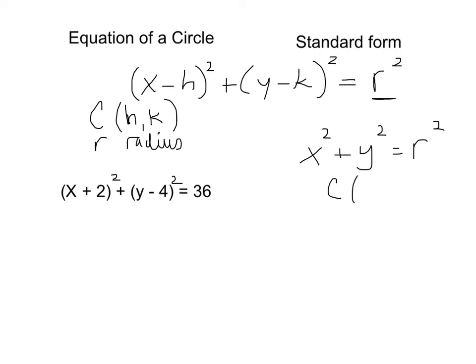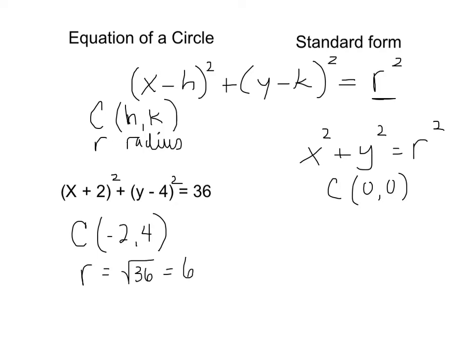If the center is at the origin, (0, 0), then this is the standard form of the equation that you would use, this one right here. So if I'm given an example, for instance, x plus 2 squared plus y minus 4 squared equals 36, I know that this is the equation of a circle because I have 2 squared terms and a plus in between them, and also the same number underneath. So you will find the center. The center is going to be at (negative 2, 4), right? Same number, opposite sign. And then the radius is going to be the square root of 36, which is 6.